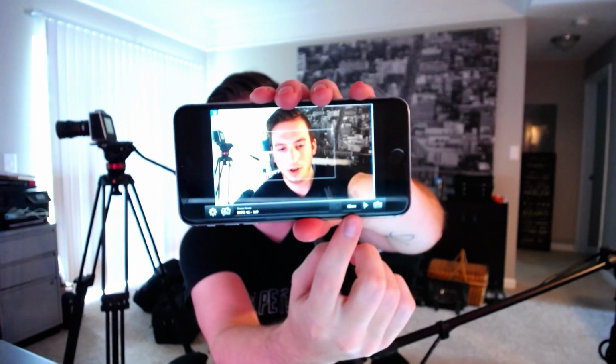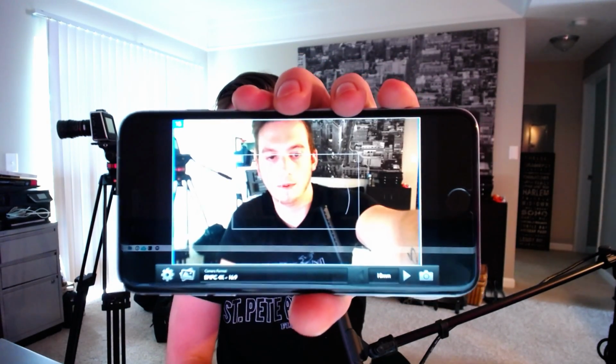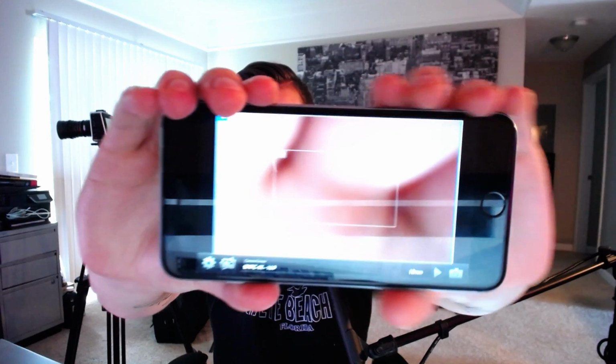$30. Not going to be pulling amazing focus with this, but it will get me the wide angle shots I need. Hopefully the quality of the glass is decent enough, but you'll see that down the road. So I have both. When I went under here, I selected both 18 and 35. So let's see if I can.